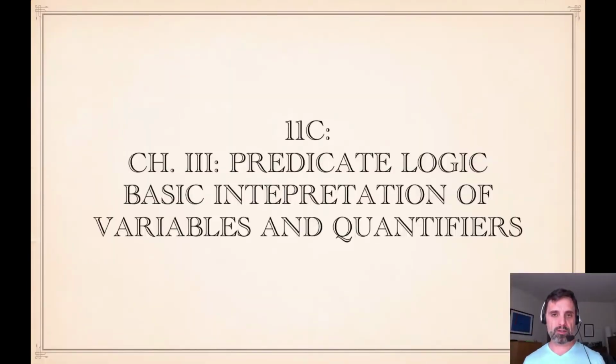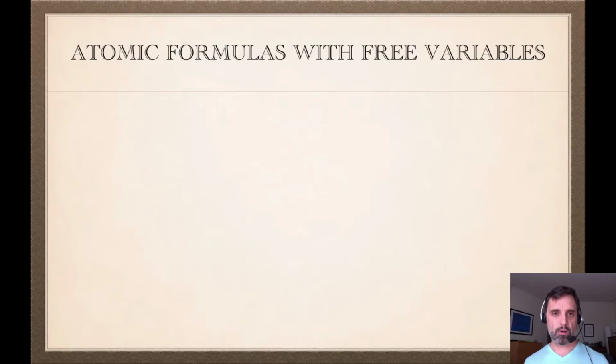Okay, this is 11C, continuing our introduction to predicate and quantifier logic. In this video, the last of this unit, I'm going to talk about the basic interpretations of variables and quantifiers in the logical language, given that we've talked a little bit about the interpretation of quantifiers and a little bit about how pronouns work. So we'll start by looking at atomic formulas with free variables.